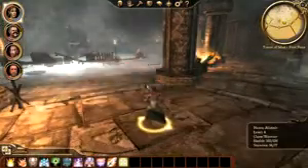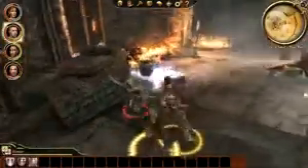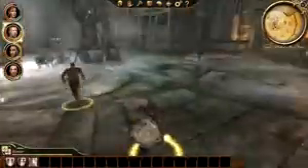So while we were putting out this fire with Blizzard, our advanced party tactics sent our warriors up here and started taking out these Darkspawn.